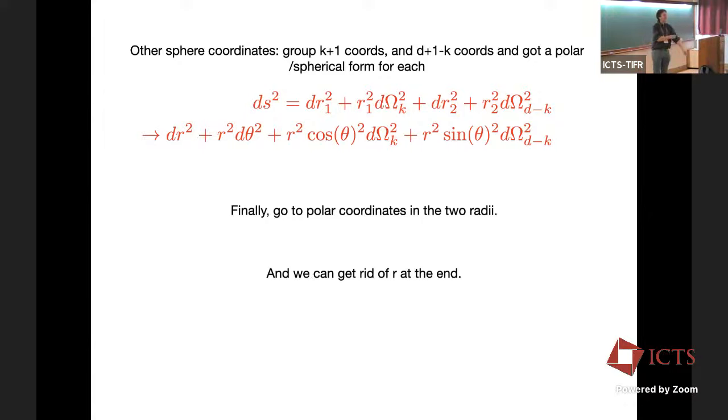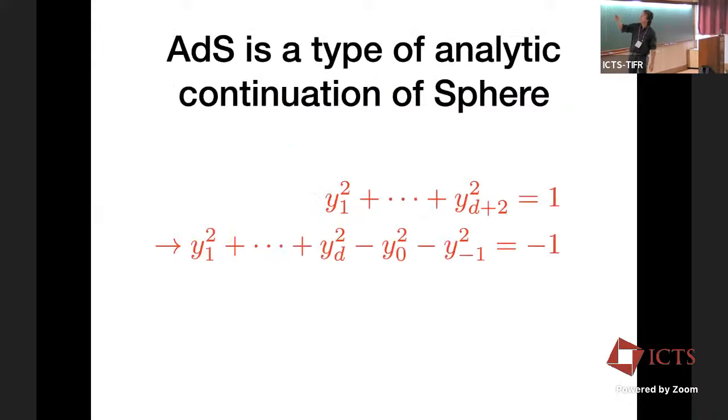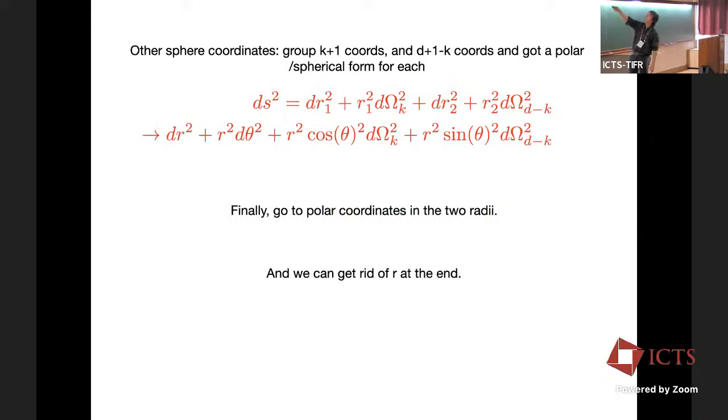So how do I make a coordinate system on the sphere? I split the d+2 dimensions I have here into a group of k+1 coordinates and d+1 minus k. If you add these two up, you get k+1 plus d+1 minus k. The k and the minus k cancel, and you get d+2 directions. And then I write my coordinates of the vector space in polar coordinates for these k+1 directions and in polar coordinates for these d+1 minus k directions. So in each one of them, there's a radial direction, R1, R2. There's some k-sphere over here, some d minus k-sphere over here. So I've written my flat space coordinates in terms of polar radial coordinates in some decomposition of the space.